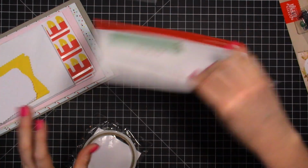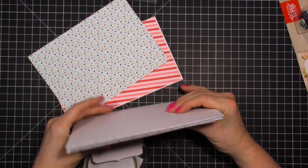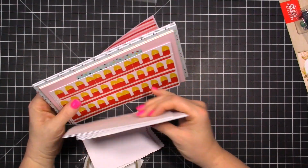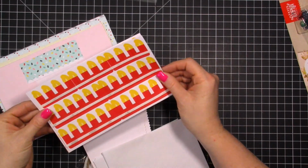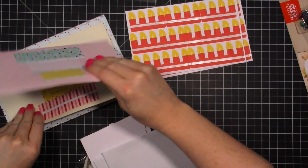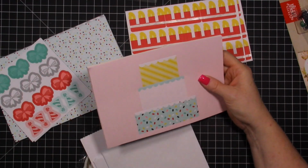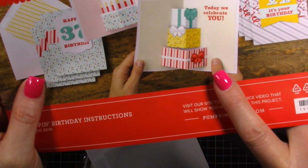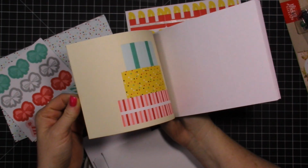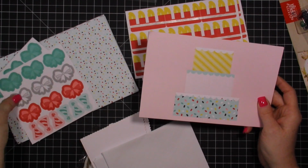So we have the instructions, and then we have all of the pieces. The amazing thing about these kits is you get so many pieces for making different things that I always have so much left over. So we have these candles. This is what we're going to use today, and this is for the pop-up card. You can see right here, it's like a pop-up card. And if you saw my Facebook Live where I made the shaker card and it fell apart, I think I'm just going to stick to real simple cards.